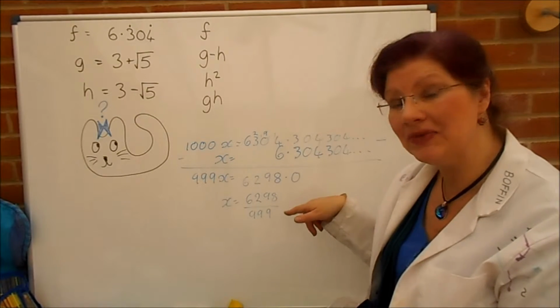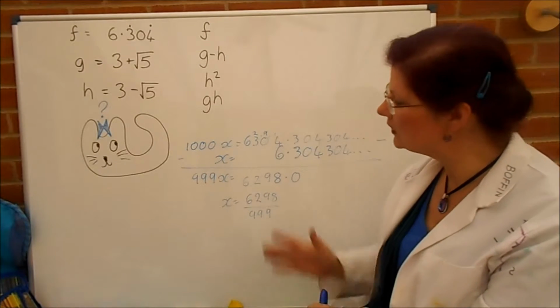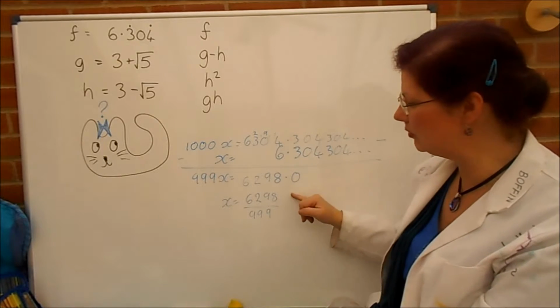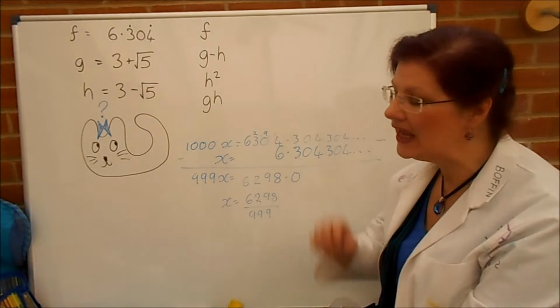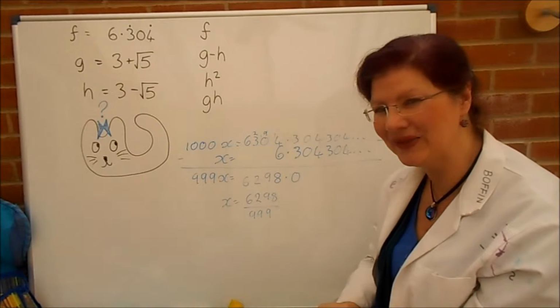If you haven't seen this done before, check out one of the other Batty Boffin videos where I'll go through it rather more slowly. So that is the proof that F up there is definitely rational because it is a ratio of two numbers. I'm going to do one of those things where it goes black and then it comes back again while I wipe down the board, and we'll do the next one. See you in a minute.